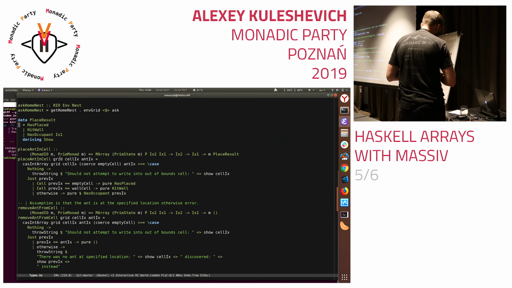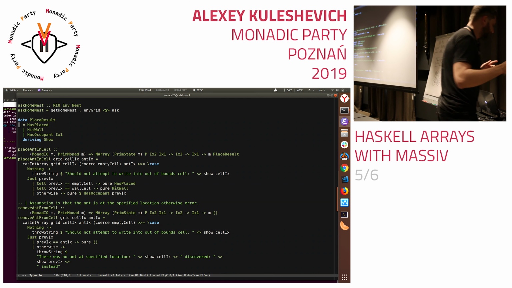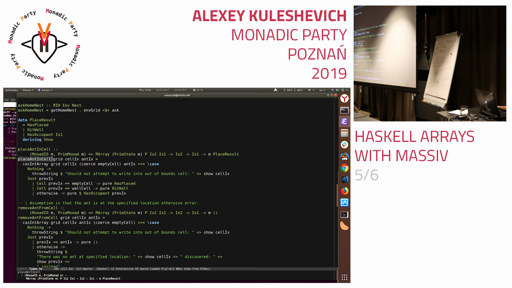There is an atomic operation on arrays that hold integers, just a regular 64-bit int. We can write there atomically, we can read there atomically, that's usually the case. But can we modify it atomically? That's the question. For example, we want to place an ant in a cell. There is a thing called CAS. It's known in other languages.